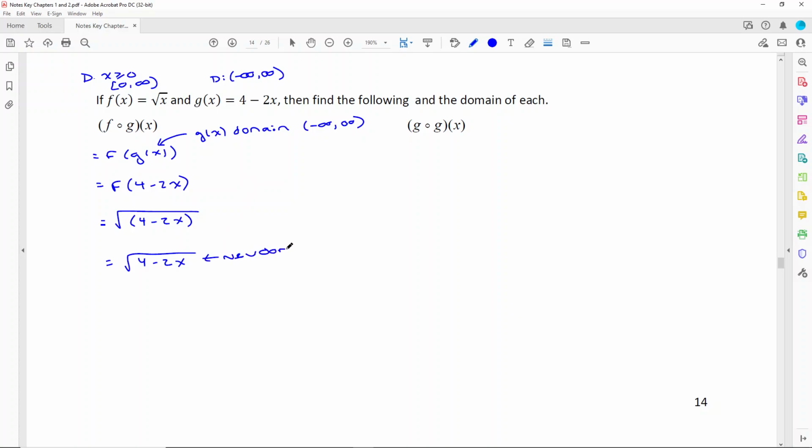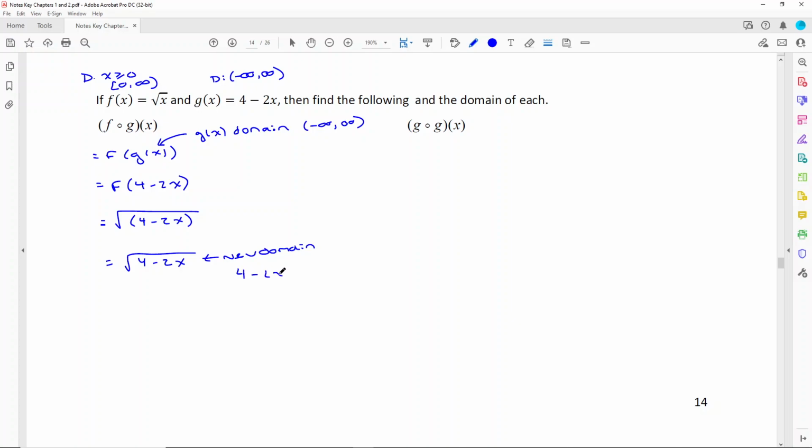When you're doing composition of functions, it's a little different than algebra. Actually, in algebra you still needed a new domain when we did division, but you're always going to have to come up with a new domain with composition of functions. But you also always have to include the original domain of whatever's getting plugged in. So the g of x domain is getting plugged in, it stays. Then we have to find a new domain for my finished function. Because it has a square root, it is going to have a domain restriction.